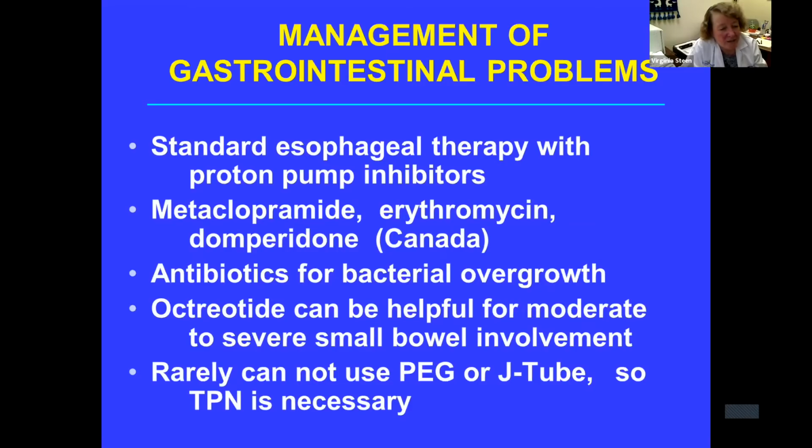helpful. Now, the GI people use a lot of Xifaxan because it's not absorbed, and that's what they say they should use. It's hard for rheumatologists to get Xifaxan approved in general. I think it's also sometimes hard for the GI people as well. So I do use a lot of Flagyl and Cipro and amoxicillin. These do work, so it can be, at least, a therapeutic trial to tell whether that's what you are dealing with.